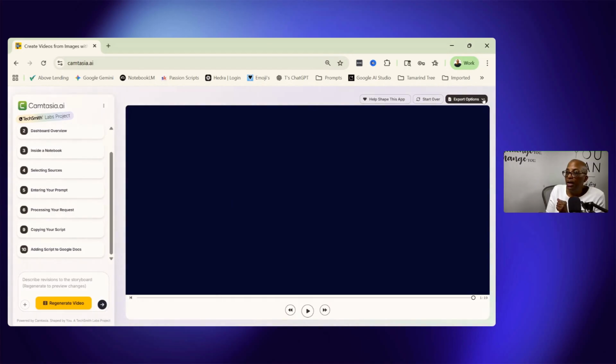if that's an option. So when you're finished, you come over here to export, and you have an opportunity to download it as a Camtasia project that you would be able to open up in Camtasia. And then you can also export it as an MP4 and have that video ready to upload to wherever you need to upload it. If you want to take it into a different editor, or if it's ready, in your opinion, as it is to share, you can use this again as an onboarding video.